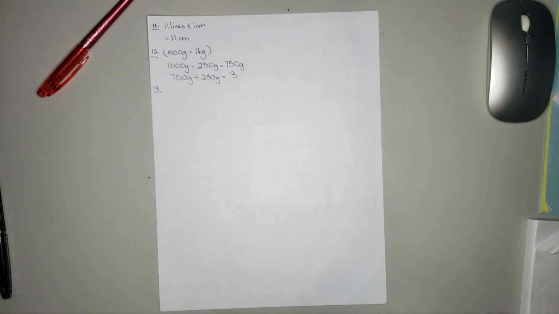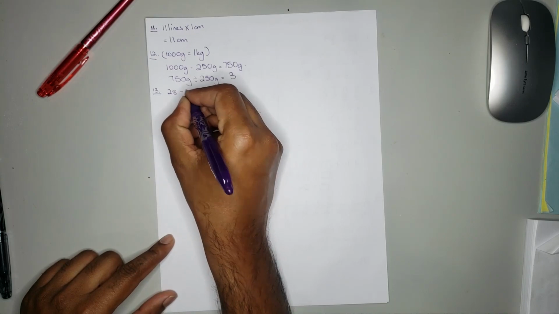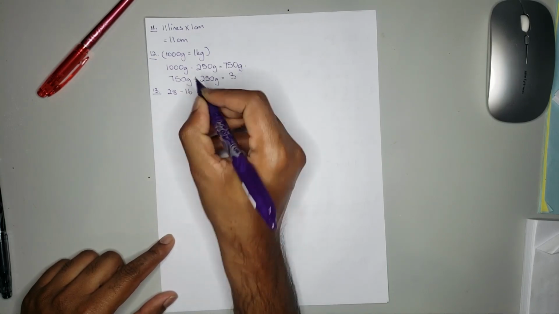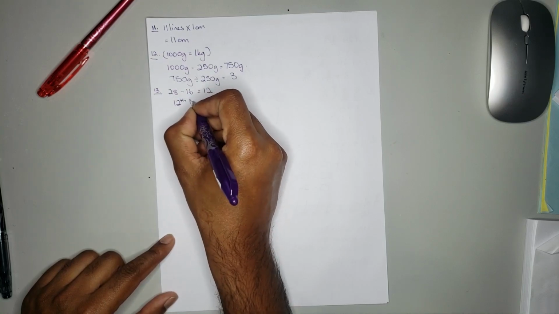Alan celebrated his birthday on the 28th of May. Sachin celebrated his birthday 16 days before Alan. When is Sachin's birthday? Good. So we have our calendar. The calendar says Alan's birthday is on the 28th and Sachin's birthday is 16 days before that. So therefore you take the 28th, take away 16, and you will get 12. So therefore, Sachin's birthday is on the 12th of May.